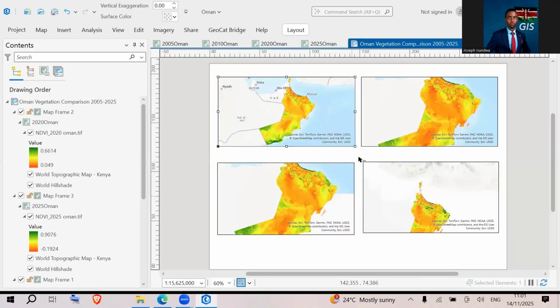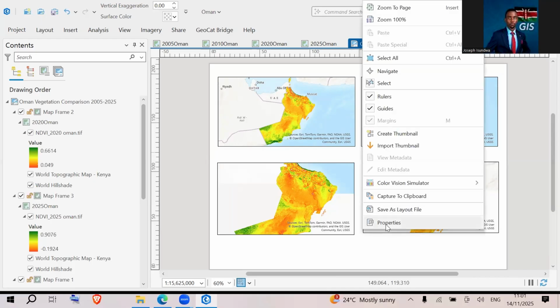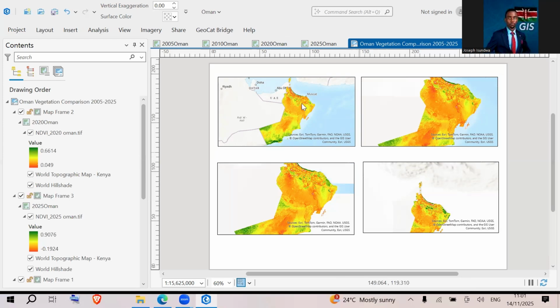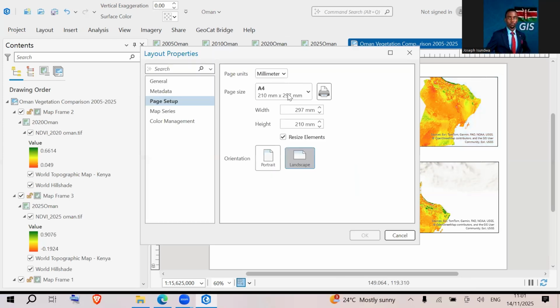So I'll change the layout, because I can see this country is not more horizontal, it is vertical. When I create it like this, you see, I'm leaving so much white space outside, which is not good.